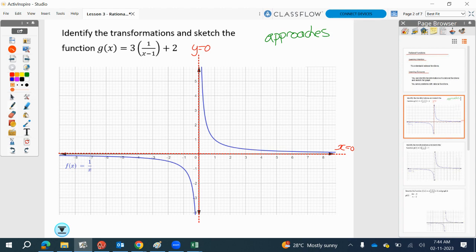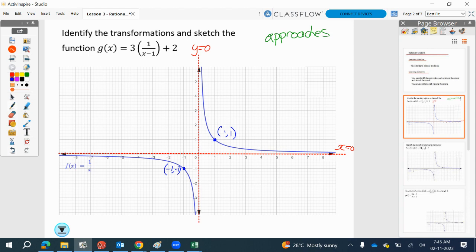We also need a couple of reference points, and there are a couple of really good reference points in this function. We have a reference point here, which has the coordinate 1, 1. And we have another reference point here, which has the coordinate -1, -1. We'll use those reference points in the same way that when we're sketching a parabola, we use the 0, 0, which is the vertex, and then the 1, 1. And then we see how that moves around as we apply the transformations. So now we have a few transformations to apply to this and do a sketch of g of x.